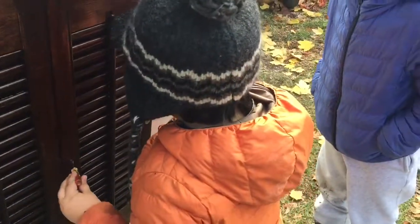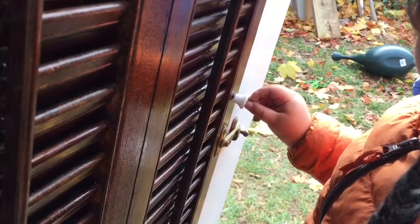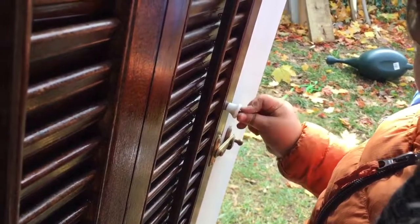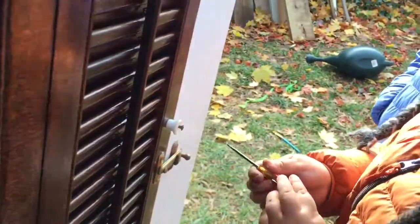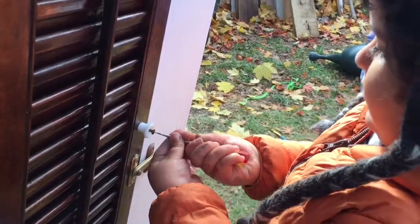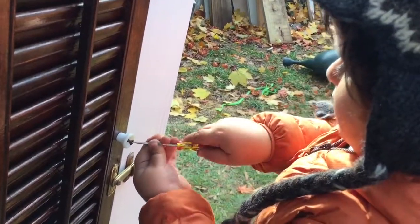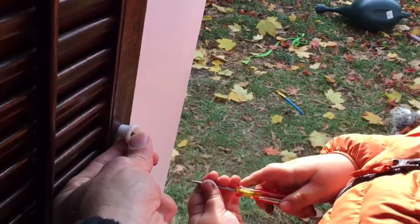Yep, line it up. You can even turn it in there a little bit. Right? Yeah, try to turn the screw. There you go. Nice and straight. As much as you can. Okay. A flathead screwdriver can do a Phillips head. It can? Yeah. Yep, nice and straight.